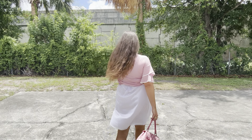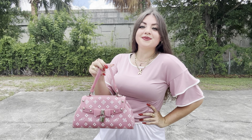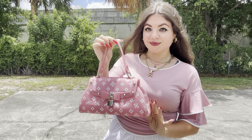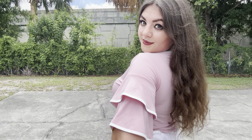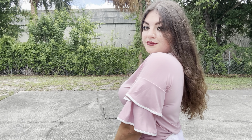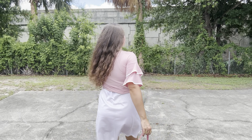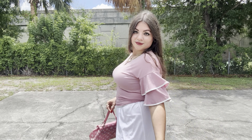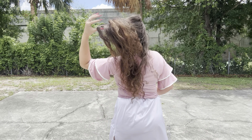I absolutely love this top. It's so cute with the sleeves — it looks so pretty on me. I also thrifted this vintage slip skirt while I was thrifting and it matches perfectly with this top. I had to take advantage and pair this outfit with my all-time favorite purse. I'm absolutely obsessing over these sleeves — the double frill, I cannot get enough. I love that it's polyspan, so effortlessly extra. I really love finding two separate pieces at the thrift and having them end up matching perfectly together. This top with this skirt does just that.